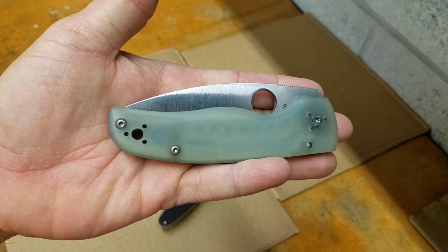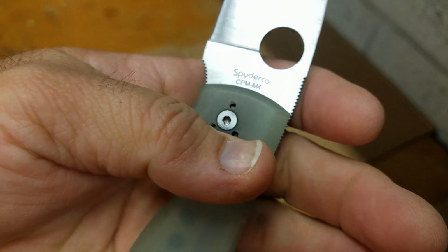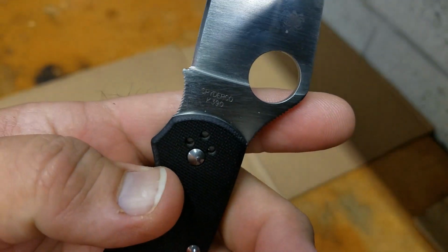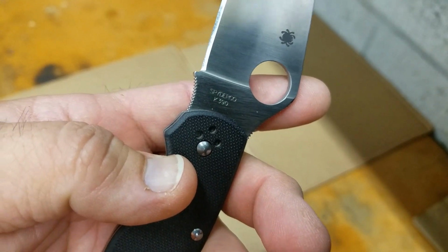What are we talking about today? Spyderco Shaman M4. And Police 4 K390.